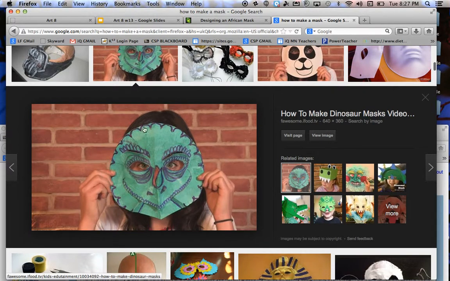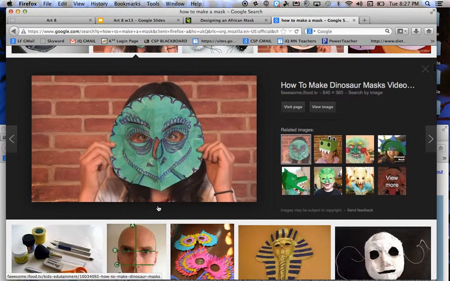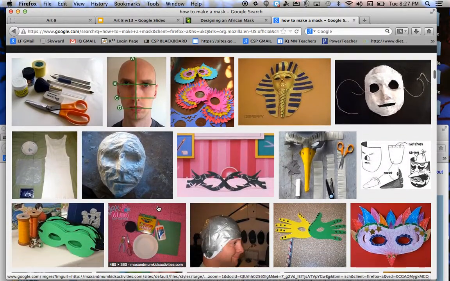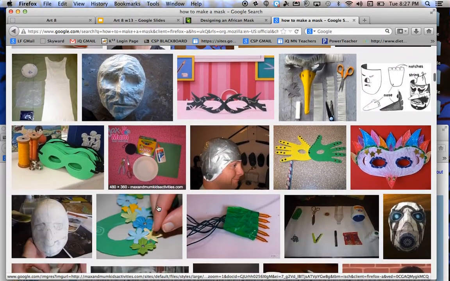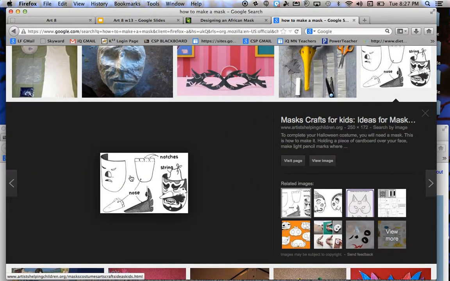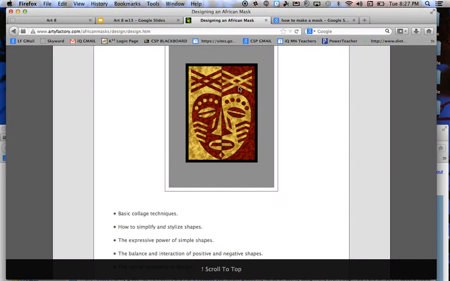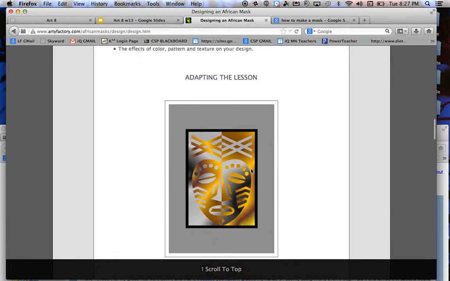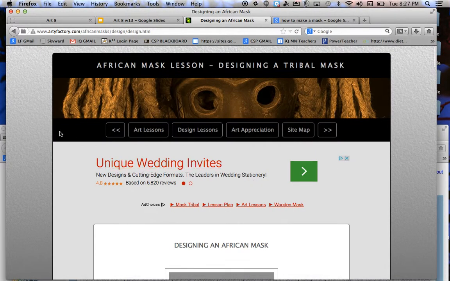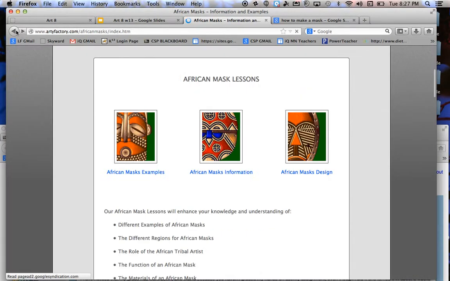One thing you can do is cut a circle, and then if you cut a little bit on the top and the bottom in the center and overlap them and tape them in the background, they create kind of a dome effect. So you could do that as well. Or here's another example of creating notches. And this mask can be any way you want, but I do want it to be inspired by an African mask and some different African mask designs.